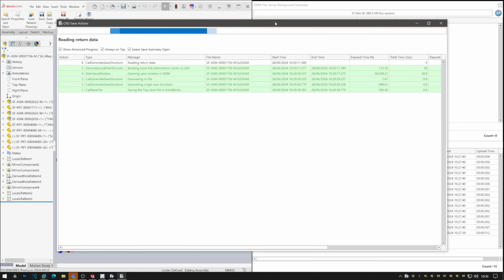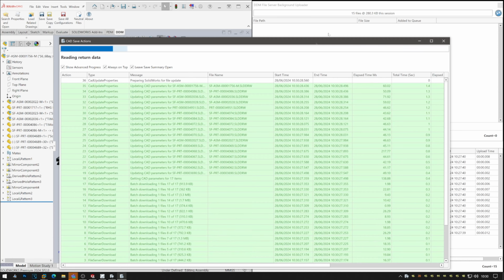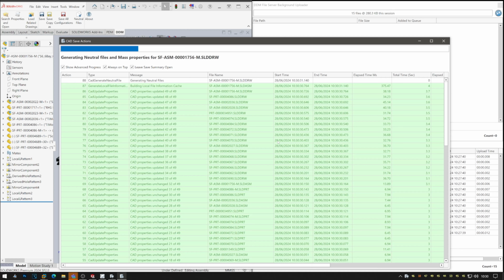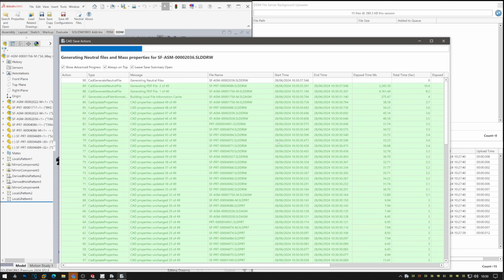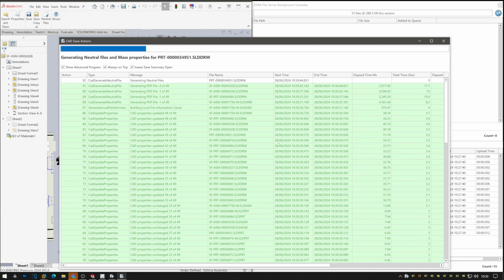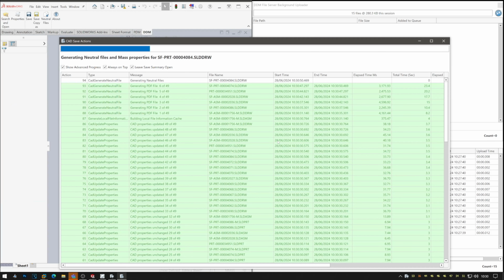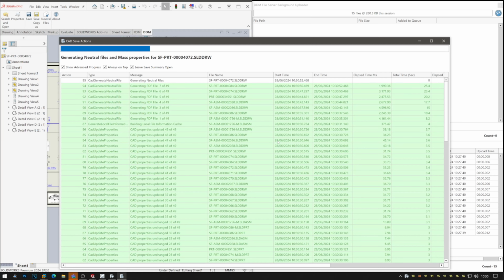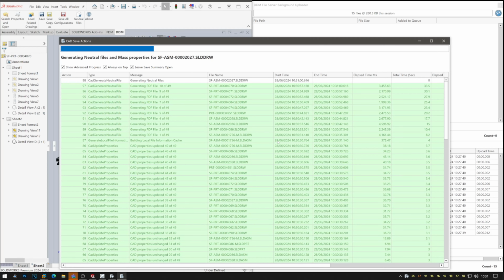it's showing me the progress window, but what you will see in the background when the progress gets to a certain stage is it will start uploading the files to the server. So it's going through my save process. So this 49 parts, we've updated the properties, we're creating neutral files. You see how much work it's doing in the past. So it's very unusual that you would save this amount of data in a single save. However, it just shows you the performance and how quickly we're processing everything. During our testing of this, the performance increase is anywhere beyond 10 times faster. So it's a considerable change to the product.